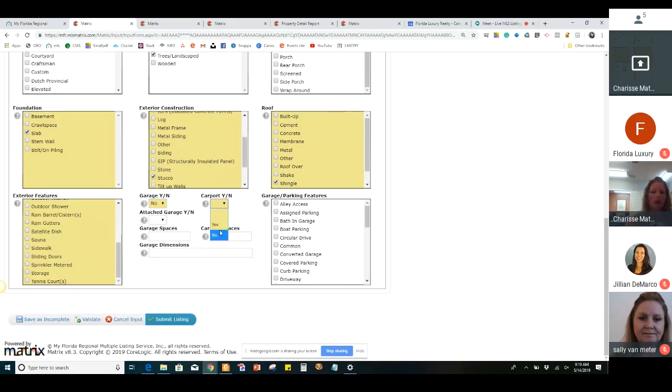Okay. Now, a key thing to know when you go into listing appointments: you go in there expecting to get the deal, prepared with paperwork and ready to close it. Some of the little things that they now have in the MLS are things like the garage dimensions. For some reason, this is now important in our MLS listing.